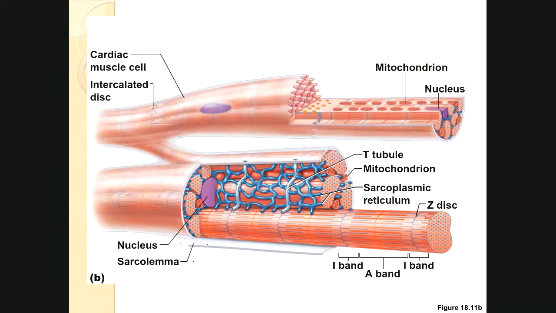We also have a sarcoplasmic reticulum. You can see here, that's that blue stuff. And just like in skeletal muscle, what it does is it stores calcium. Everybody remember that? And so what's going to happen when we get an action potential is we're going to get this calcium coming out in here. And that calcium is going to bind to troponin, just like it did in skeletal muscle. Troponin is going to change shape. It's going to pull tropomyosin off the binding sites, uncover the binding sites. And then we're going to get myosin and actin binding. None of that is any different.